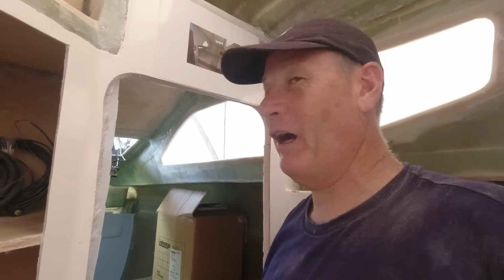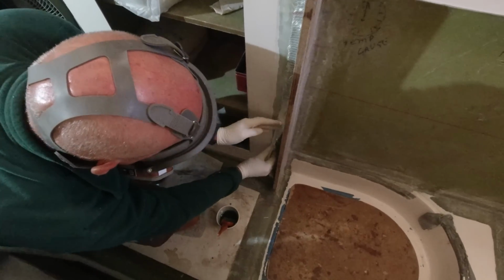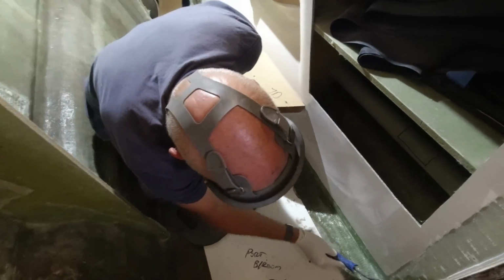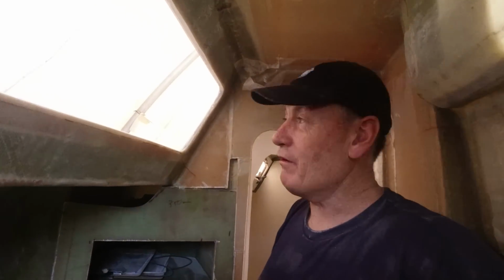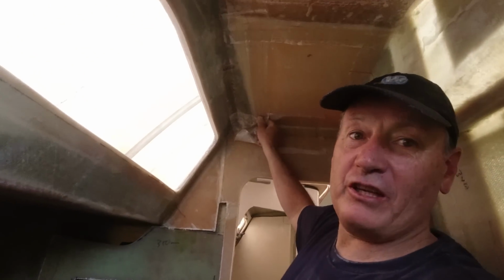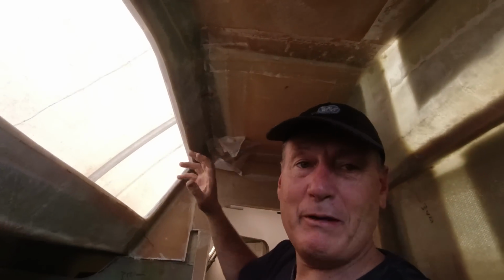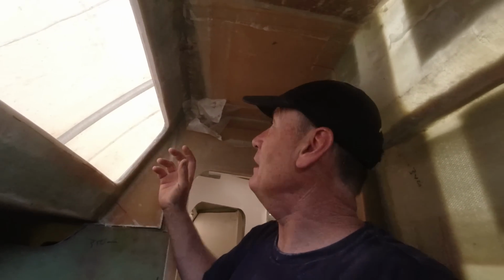But he has tabbed all of our forward cabins, basically the margins between the modules and the floor and the wall. So they're all totally integrated. In fact, every single module except for my galley is now integrated. What I've actually done in here, I've basically gone and tabbed all of the inside in here, including the ceiling. So really happy to have all that done, and that means all of these components are now monocoque. This whole boat basically is one piece.